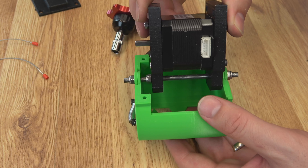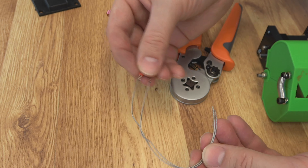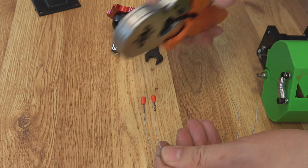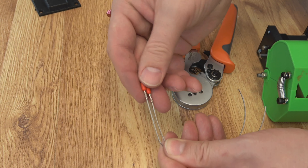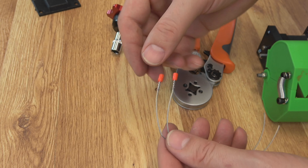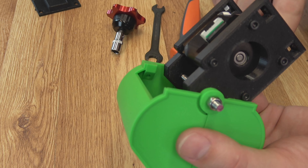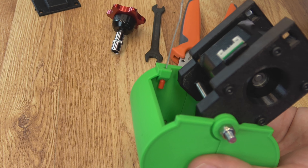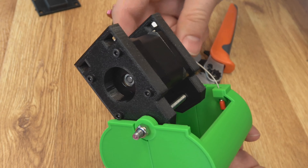Next, take your pieces of 1mm wire rope — just left long. Two pieces around 100mm is more than enough. I used wire ferrules in the opposite direction and then crimped them on. It's just an easy way to terminate these so I can pull against them. They are nice and tight. You could use any kind of collar, but ferrules are something most of us probably have. These will just push through the two holes — one over here and one over on this side. Just snake it through, and the ferrule will set down inside that part. Then the wire will attach to the wire wheel that goes on the motor.